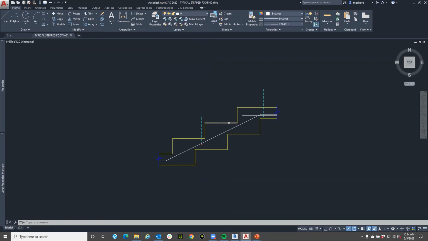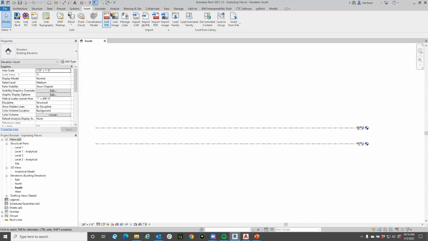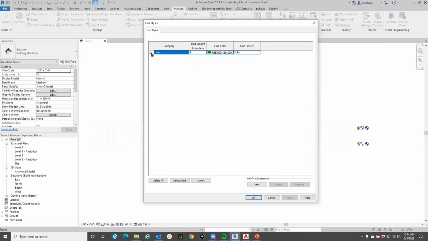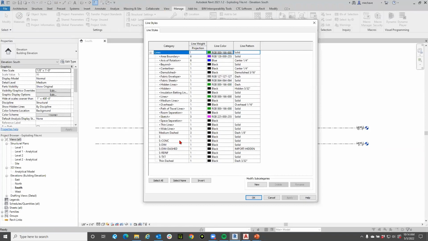I moved everything to specific layers as well, making sure everything was correct prior, because some folks use a pen plot style, which is fine too. Just be aware it's going to be easier if you know what layers are associated to line styles in Revit, so that when you move them over, they're associated to the new Revit line styles. Because in Revit, detail lines are seen as line styles. So what layers are going to correspond to my line styles over here?